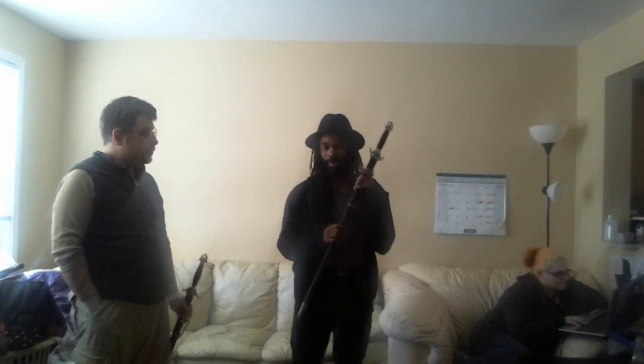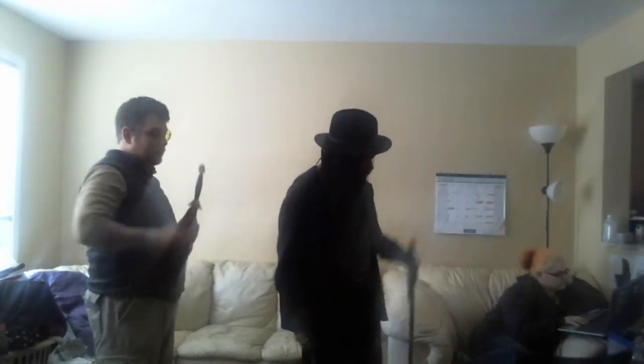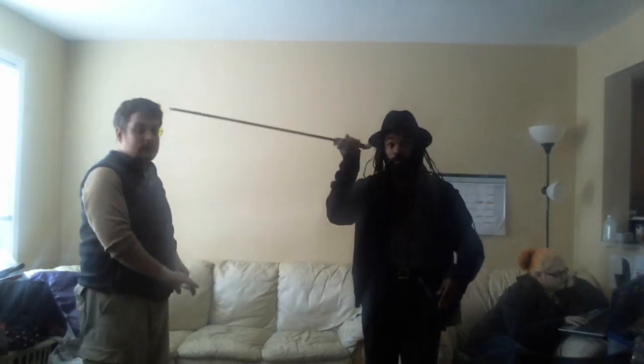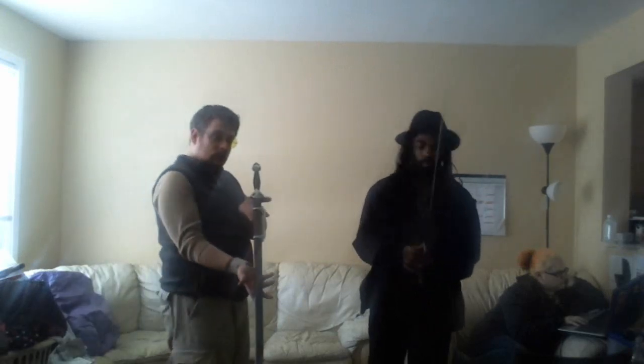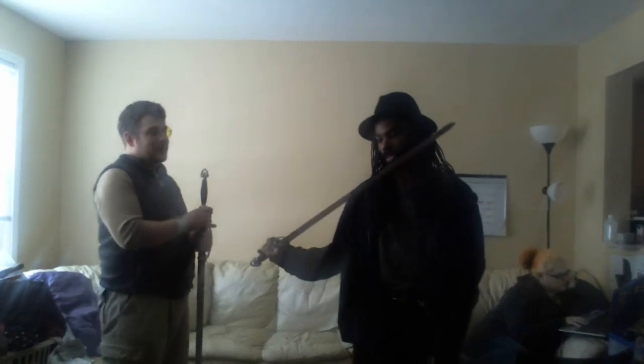When the Chinese use this weapon — the jian — they don't like parrying much. When I say parrying I mean knocking the blade out of the way in the western sense. You do see that sometimes in Chinese martial arts, but generally with this weapon they tend to be lighter in its use. They really don't like clashing this against metal if they don't have to, and if they do, they want it as efficient and minimal as possible.